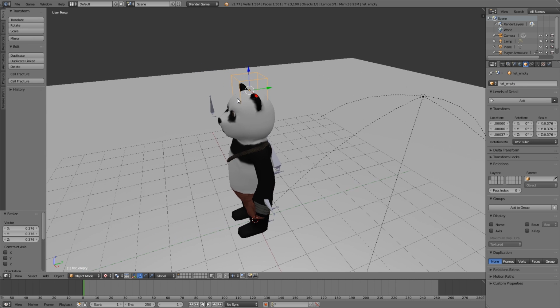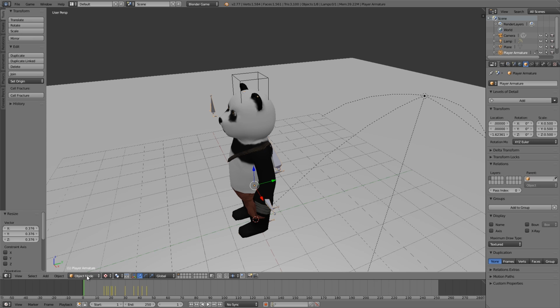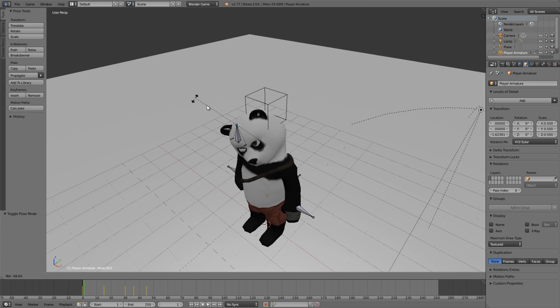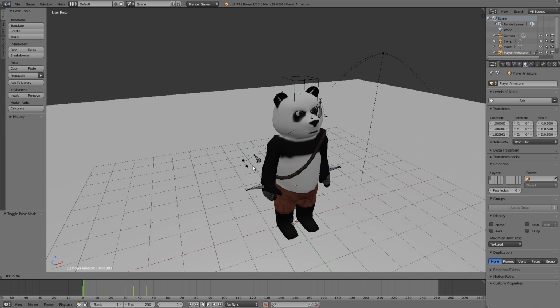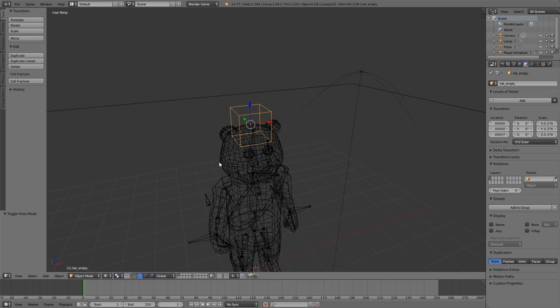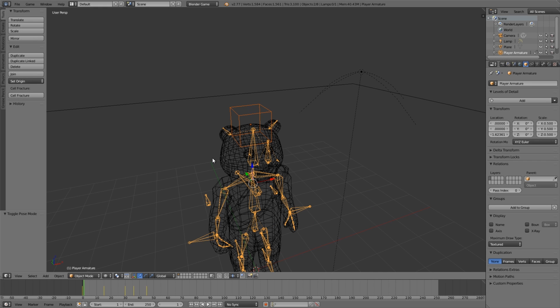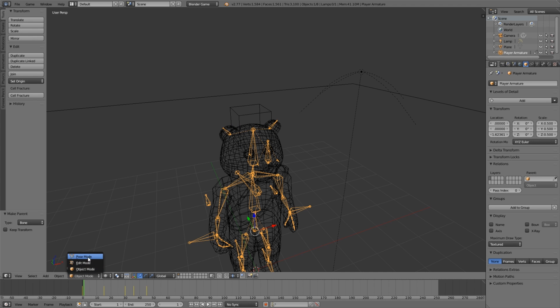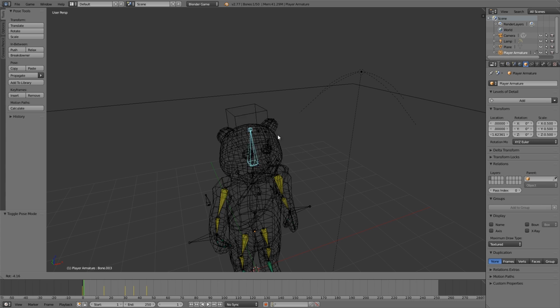Then I'm going to select my player rig, go over here into pose mode, and select this top head bone here. This has to be the bone that controls the entire head. I'm also going to go into wireframe just to make sure that only this head bone is selected and nothing else. Then we're going to go into object mode. Then I'll select my empty, hold down shift, select the armature, and press Ctrl P and parent to bone. What that will have done is parent this to the one head bone that we had last selected. So again, selecting the player armature, going into pose mode, now the empty should move with the head.